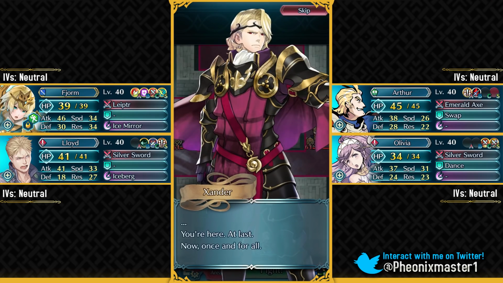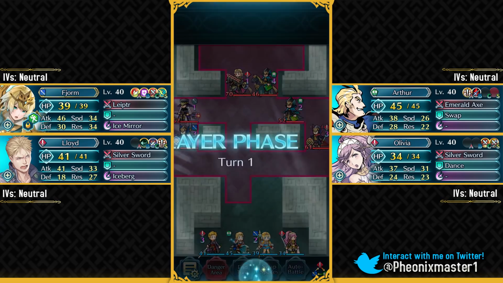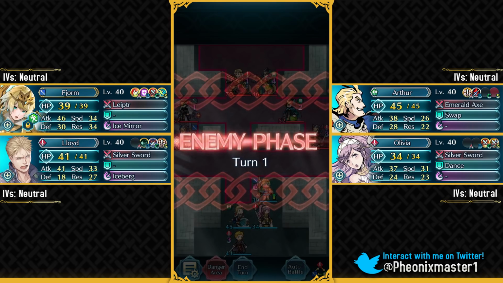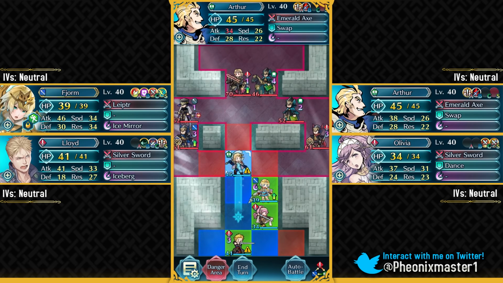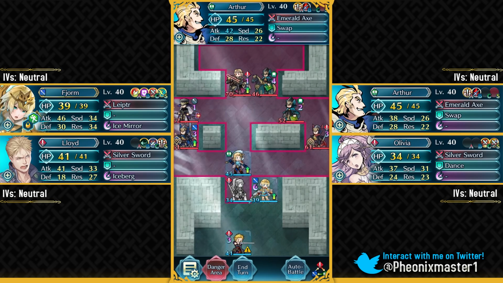So Flier is definitely going to be a really big help on this map. So we can just put our units like this. And now Xander is going to be panic plowing Arthur, who has got the Hone attack buff. But it is fine, we can actually reset that by using Dance on Arthur. And now he has got the attack buff.